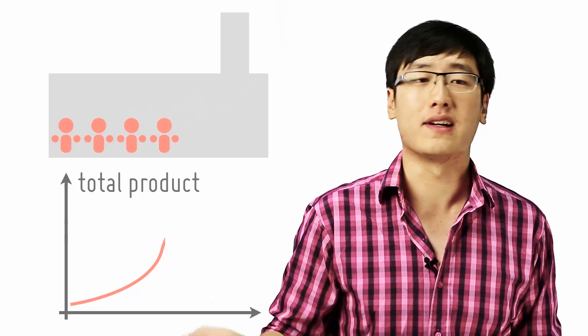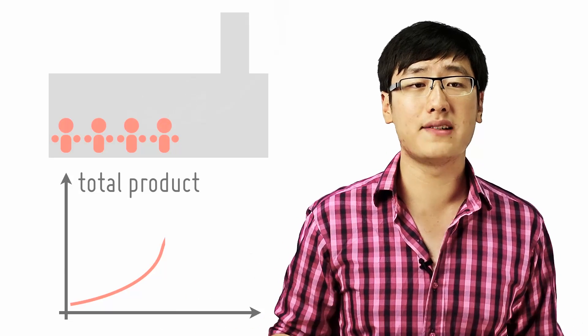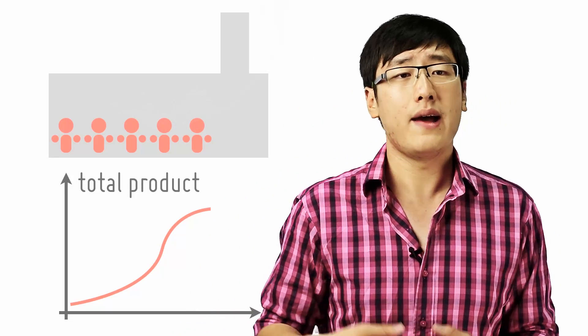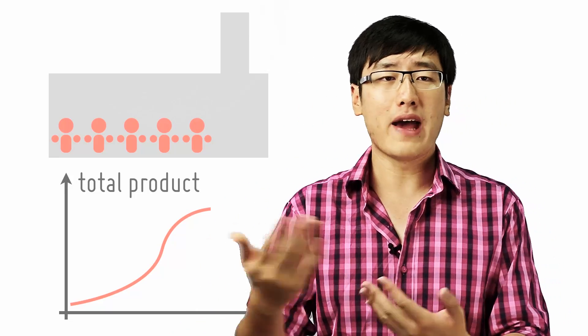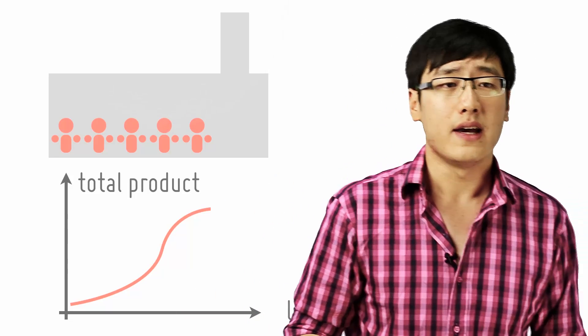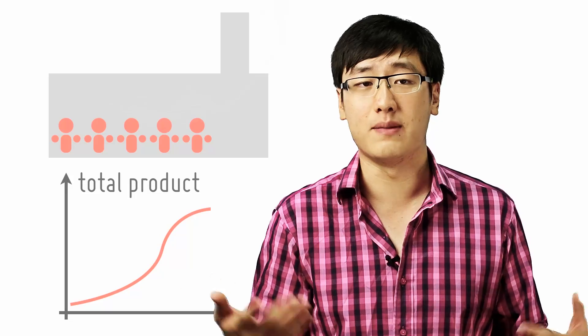So you continue adding workers. But eventually you realize that when you add more and more workers, there's less of the specialization effect. There's only so many jobs that they can do. And when you add your first specialized worker in, he might be able to impart his skills to other non-specialized workers and other people might be able to specialize in certain departments.